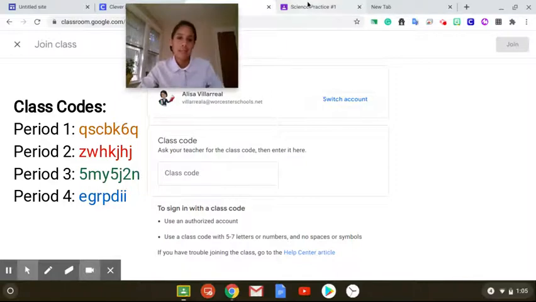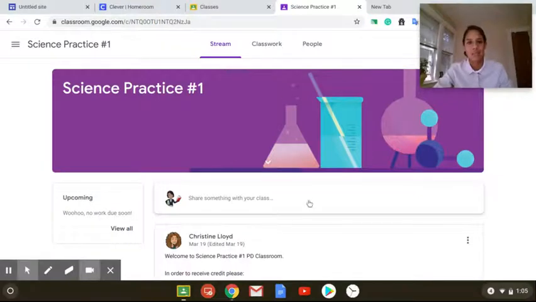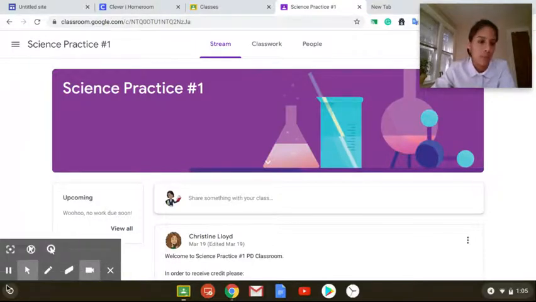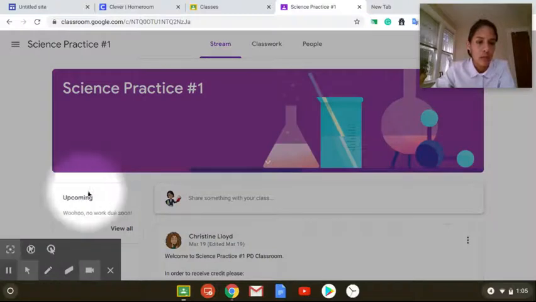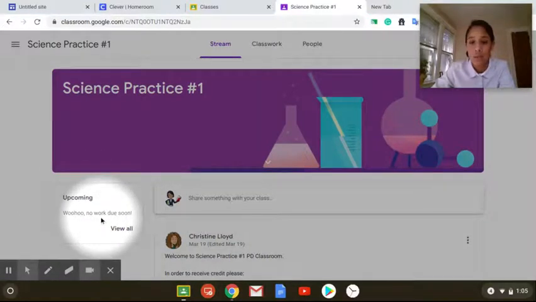So the last thing I'm going to show you about Google Classroom, once you're in a Google Classroom, you're going to see a format that looks like this. I'm going to show you one that I'm a participant in, that I'm a student in, so that way it's a little bit more clear. So right here, you'll always have your upcoming work. So right here, it says, woohoo, no work due soon.